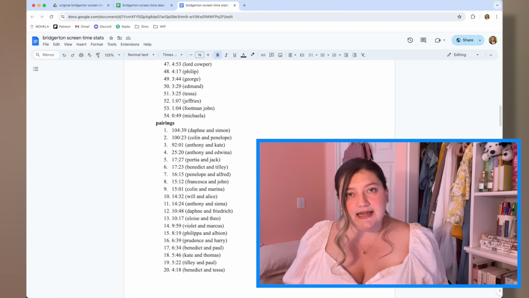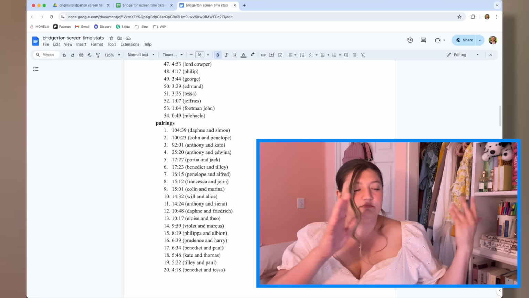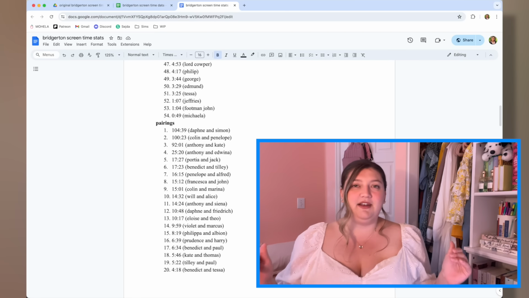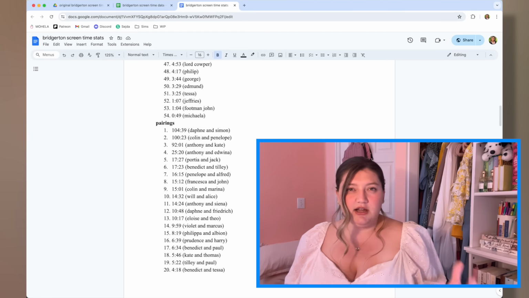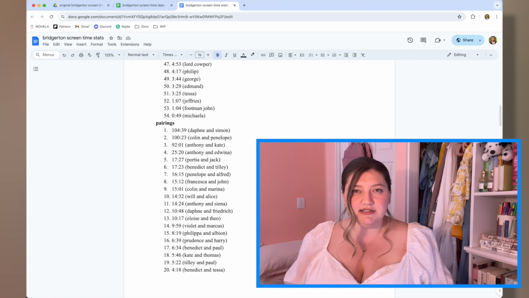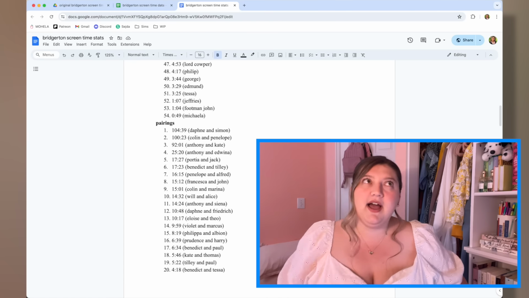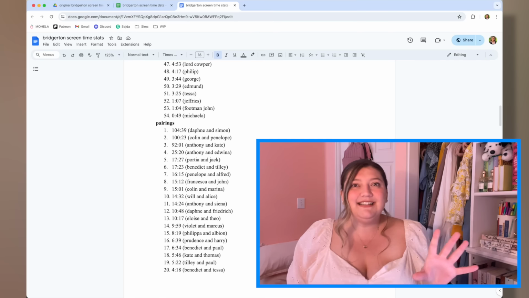So fourth is Anthony and Edwina, which makes sense. That's definitely the most relevant competing love interest. I am shocked Portia and Jack made fifth. They have a lot of screen time that isn't super romantic, but is still together where they are talking to each other. So they kiss towards the end of their season, and that's sort of why I even put them here. But they have a lot of scenes throughout season 2 that are them fighting about money or something.